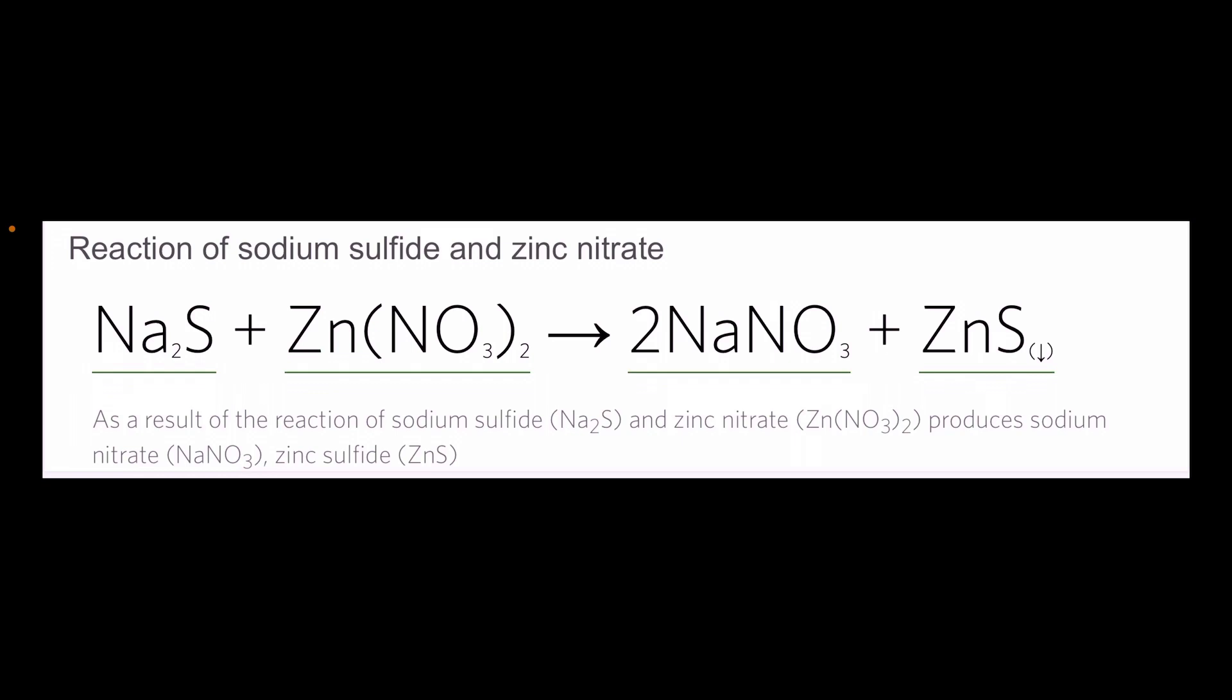And sodium nitrate is used to make fertilizer. It's even used to preserve meats, all kinds of interesting things. And of course, you make the precipitate ZnS. Those were the white crystals that you saw in the precipitation reaction. That's a strong phosphorescent compound. When it's mixed with copper, it's used to create a glow-in-the-dark paint for plastics and different kinds of rubber.